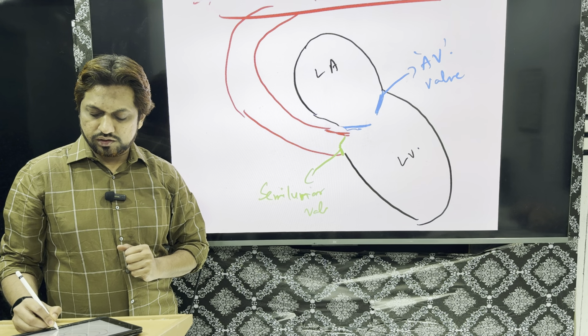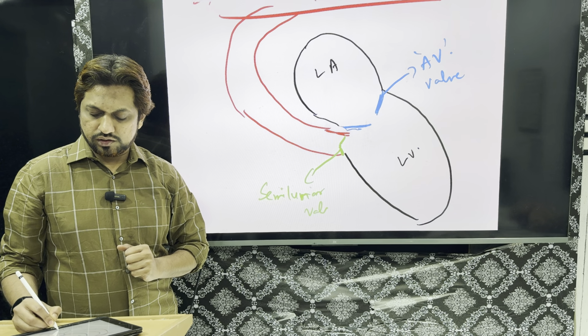The pressure in the ventricles, which was just 0 to 2 millimeter of mercury before this phase, increases here up to 7 to 8 millimeter of mercury. In the right atrium it will be around 6 to 7 millimeter of mercury, but when the blood goes to the ventricles, the pressure increases to 7 to 8 millimeter of mercury.